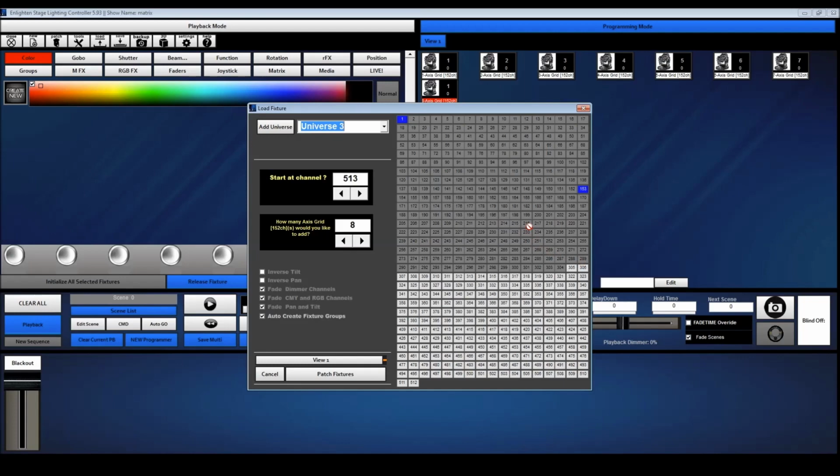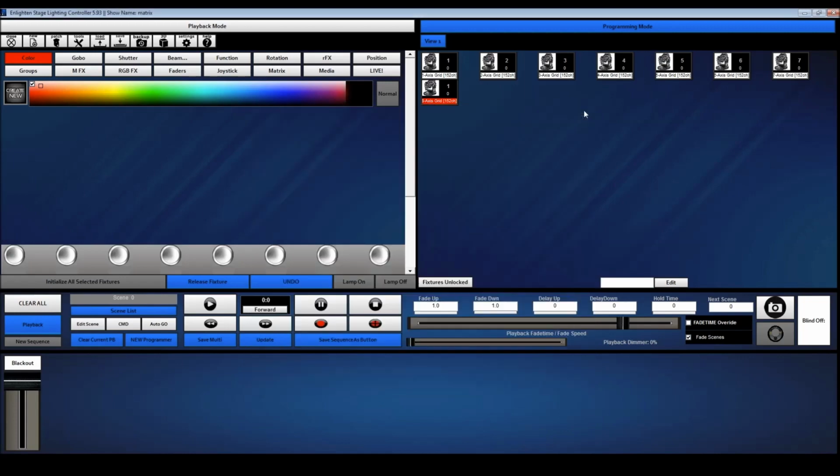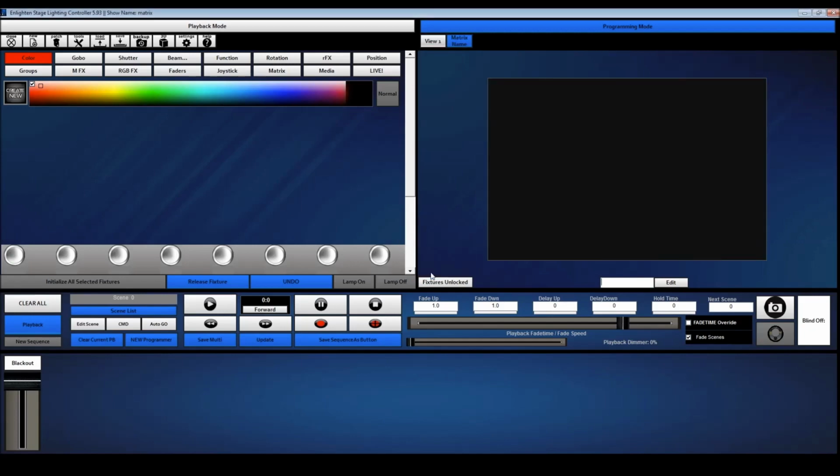So again, the new version allows you to patch fixtures with up to 256 channels and also with a matrix built in. It calculates the matrix, and I'll show you that here in a second. Let's go ahead and do that because we have matrix fixtures set up here. I am going to go to patch, create new virtual matrix, and we'll set it up as 6x18x6, just as an example. And so I've now created a matrix layer.